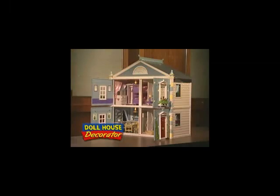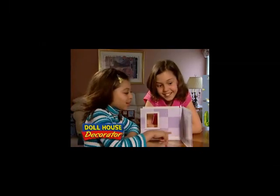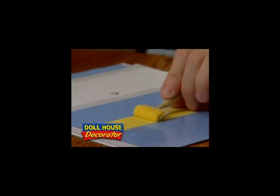It's time to have fun designing your very own home with the Dollhouse Decorator House. Pick a room you'd like to design, then let the fun begin. Paint them your own special way. This yellow is going to look great. Then choose a floor design.